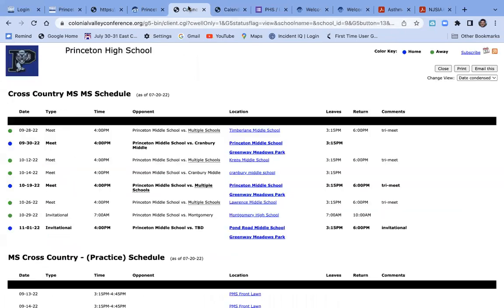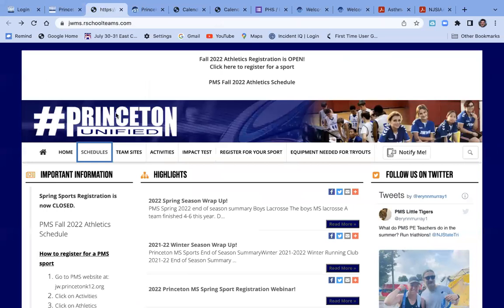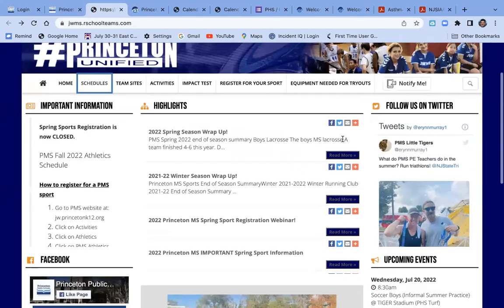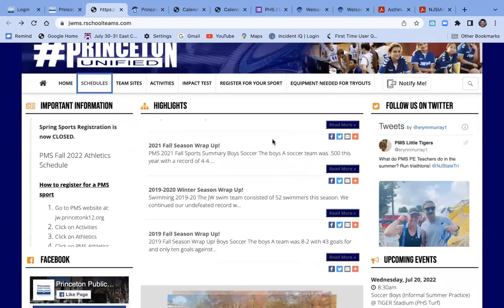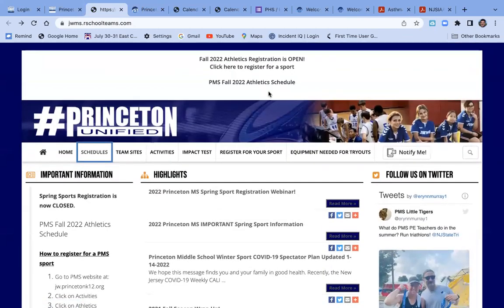The best thing, really, what I recommend, is that you download the app. You can download the app by searching our school name with the letter R, SCHOOL. That will enable you to have the schedule on your smartphone, just by tapping on your phone and swiping down to update it. The instructions for that, we will put under important information like it is at the high school website, and we will update this tomorrow. You'll be able to see all the team sites and all the teams that we offer during the winter, as well as the link to get the app.